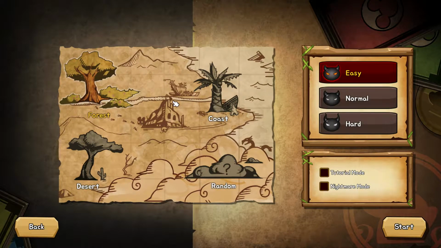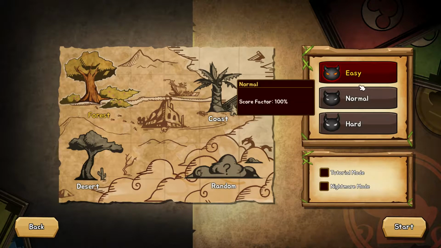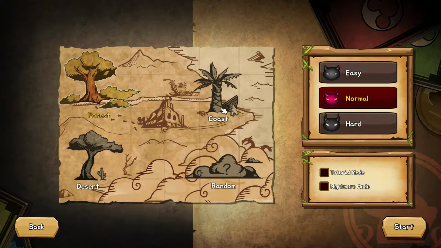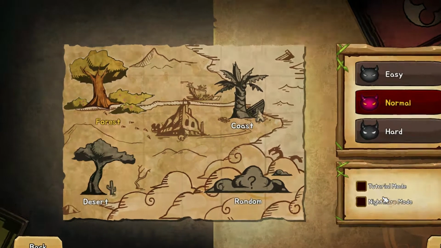Oh, they've definitely done stuff. So tutorial, night mode, easy. Let me go normal here. Forest, coast, desert. I wonder what that does differently. I'll have to look it up. I didn't realize there was a patch. This is exciting. I'm going to have to check in between episodes and figure out what exactly has happened.